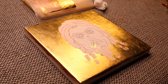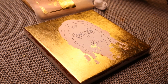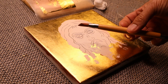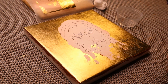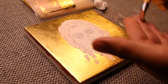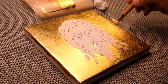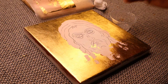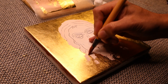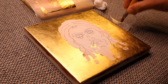So the last thing I'm going to do here is clean that gold that did adhere to the gesso. And to do that, I'm going to use this tool here called a paint eraser. And it's just a rubber tool. It doesn't work like an eraser where I'm trying to take rubber off. I'm just going to dip it in water here. And anywhere where I have gold on my gesso, I'm just going to rub it with the water in this paint eraser, and it just dissolves that gold right away.